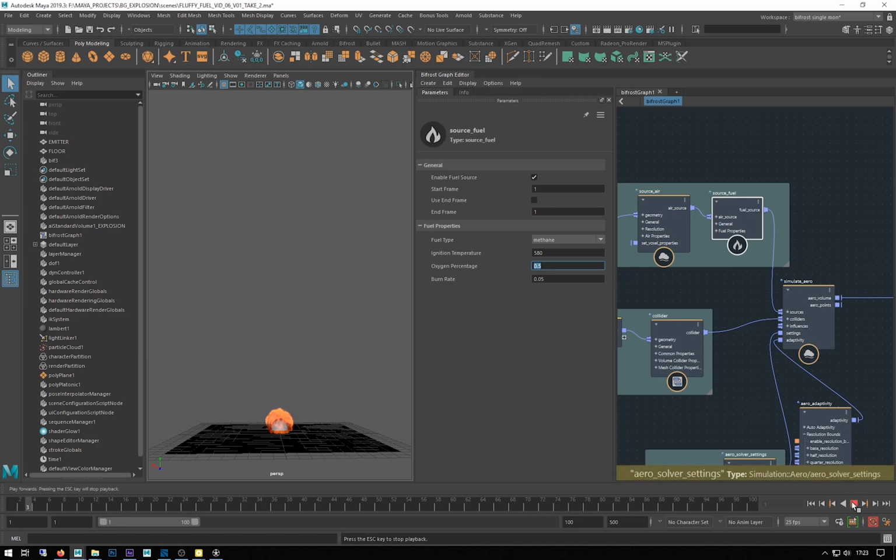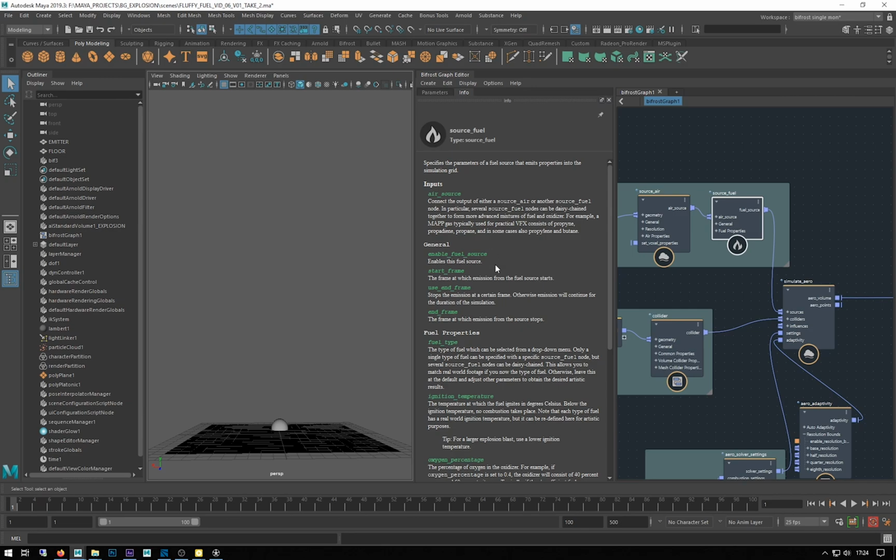If I hit play on that, what do we get? Not much difference to what was going on before. Sorry, just waiting for it to stop. Let's put that back to 1. Then we've got our burn rate. I haven't quite got my head around what these two numbers in relation to each other will do. I've been changing settings and things like that.